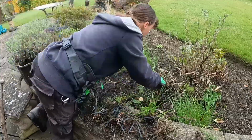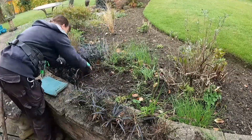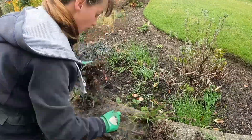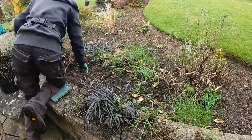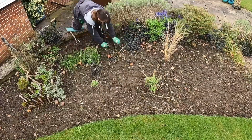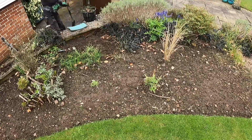You can see me starting to clear out some stuff that has grown too much and taken over. And then you probably saw in the intro a bit ago the few plants that I'm going to plant up. I'll go through with you in a bit some of the plants that I've planted up for this herb garden. But as you can see, I start off by clearing out the area, and then once the area is cleared out, I'll lay out the plants and figure out where I want them to go. I tend to place them more towards the edge of the garden just so it's easy enough for the client when she comes out of the kitchen. She can just pick it out rather than having to traipse all over the border to pick whatever herbs she wants.